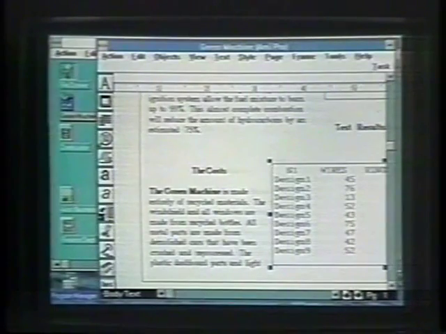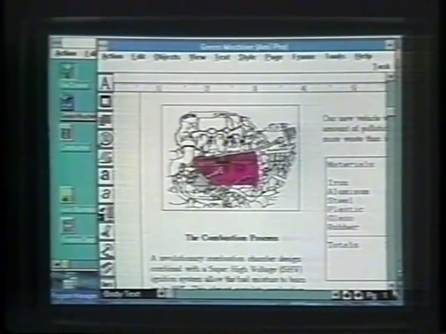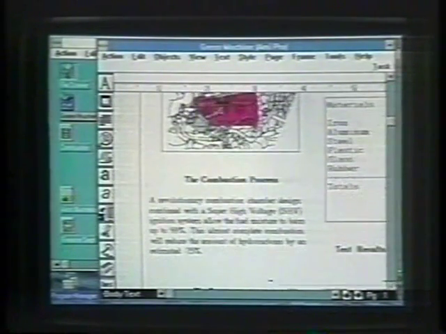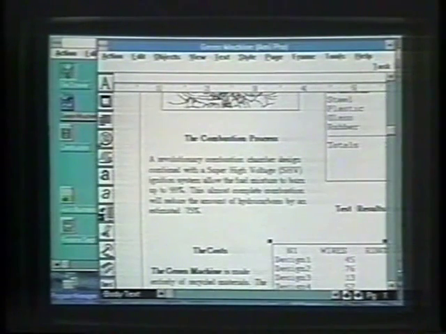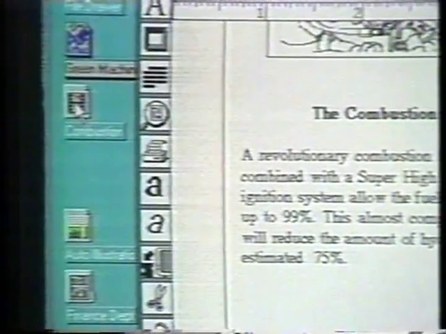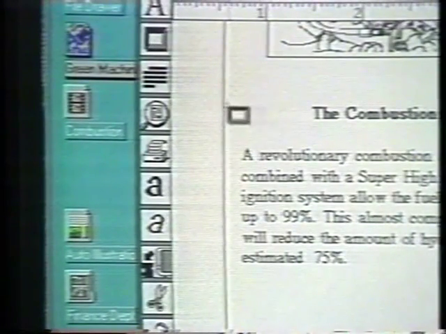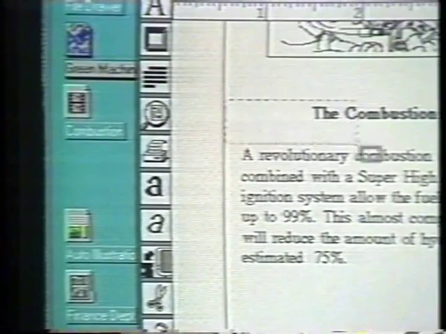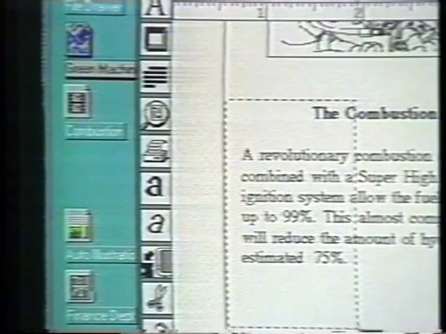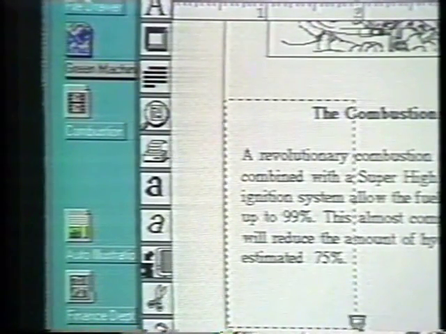Well, the final item I wanted to include on this page is that animation that we got from Troy. Here's where I put the text in to describe the combustion process. And over here you see the animation object itself. I haven't made a space for it yet. In AMI Professional, that's as simple as selecting the frame tool here and then using the mouse, defining the rectangular area where I'd like an object to appear.